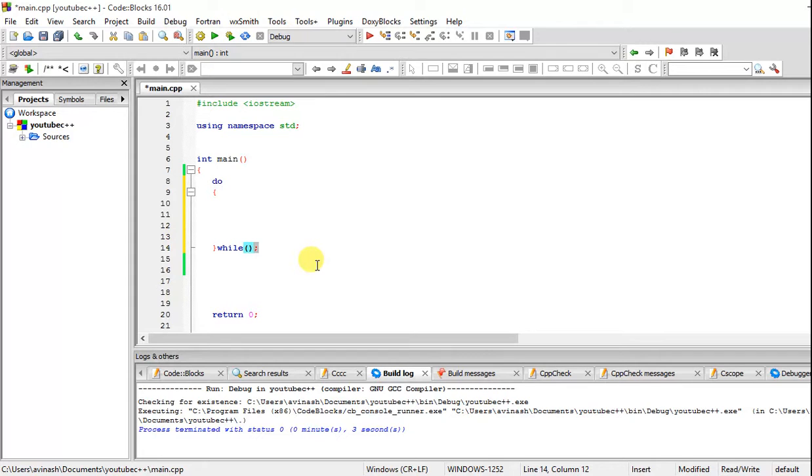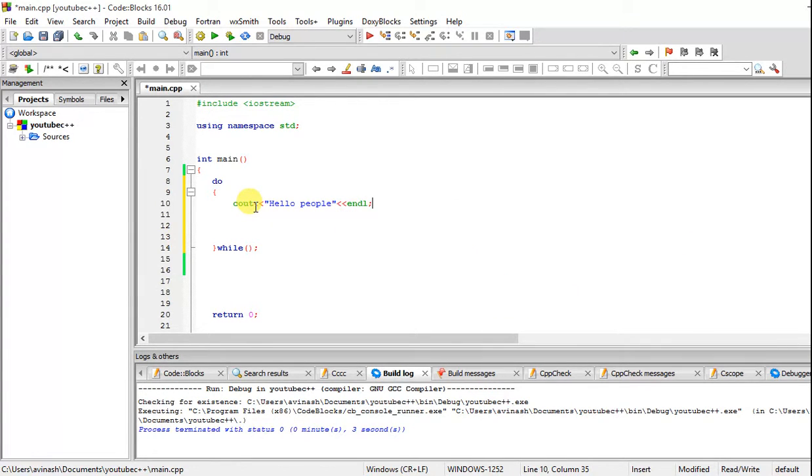In this loop, the do while loop, you have to use this semicolon after writing the while and this parenthesis. There is no necessity of the semicolon in the while loop and for loop, but in the do while loop you have to use it. So I write this cout hello. Let me write a program similar to the one above.